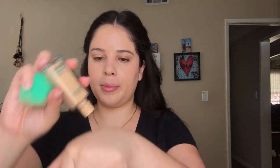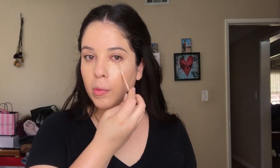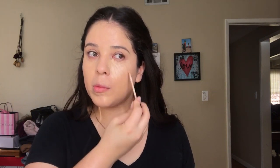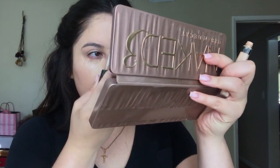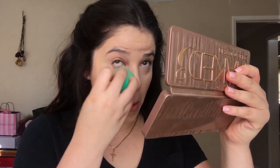Definitely getting the neck so you are not two different shades from your face versus your body. I did want a little bit more coverage so I went ahead and put more of the Maybelline Fit Me concealer in Light, applying that to the usual areas: under the eye, a little bit closer to the nose, on my forehead, the bridge of the nose, and also on my chin. Then I'm taking the other side of the EcoTools sponge and just patting that concealer in.